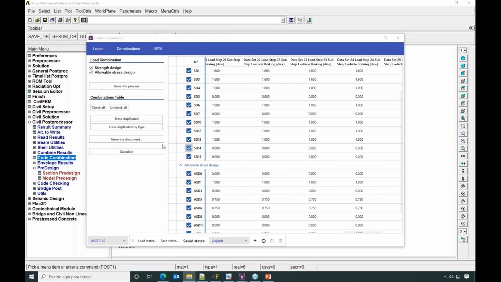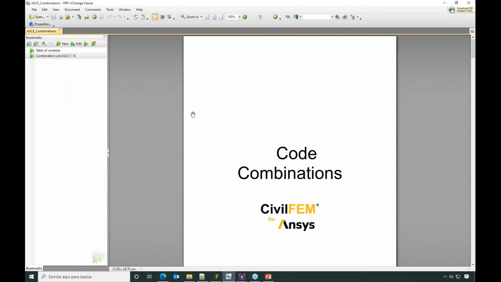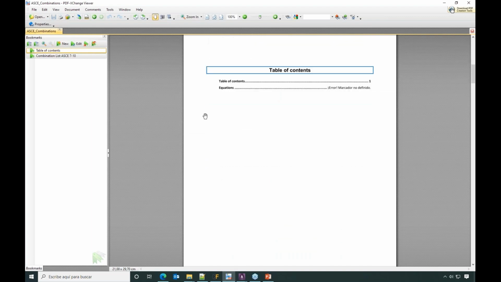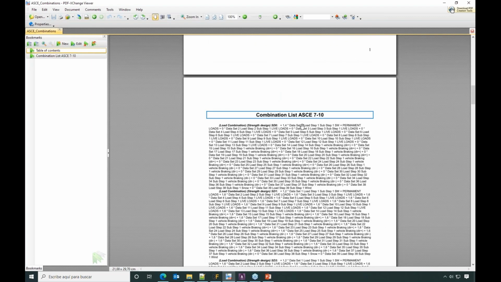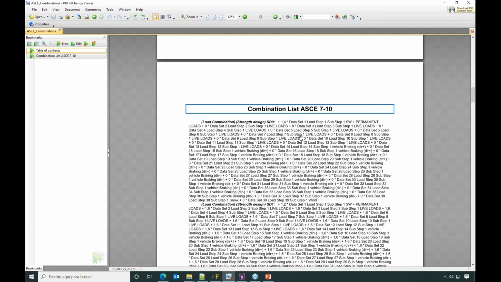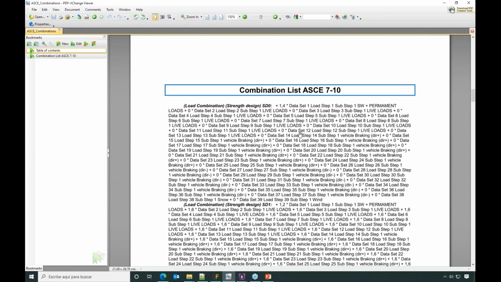And very useful as well is the document generation. Okay, you can generate the document of code combinations, so you can check there the list of combinations with the different coefficients.